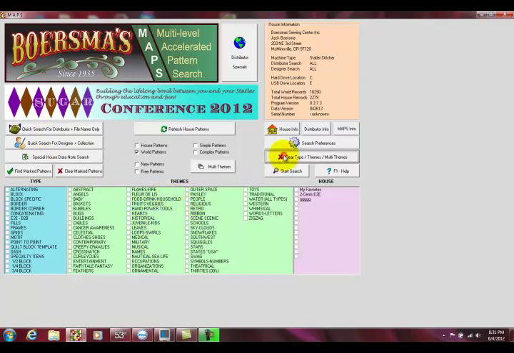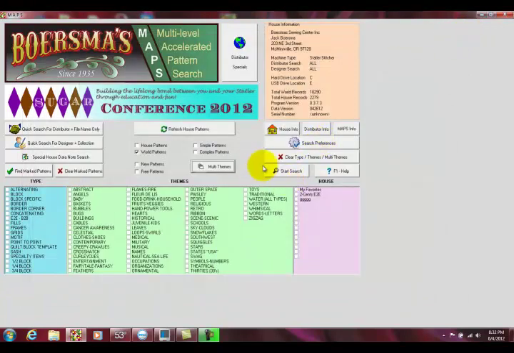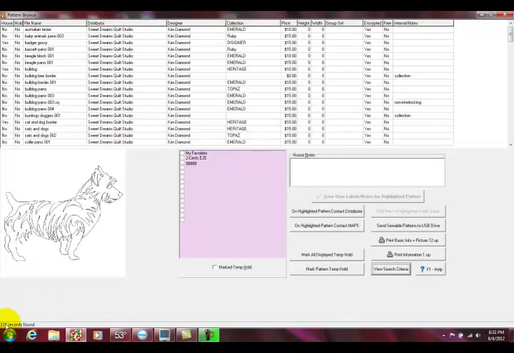I'm going to clear all, go into multi-themes, which is, again, an enormous, powerful thing here, and go into land animals, and go to dogs. You can see that there's air animals, aquatic, land, all the way along. That's a lot. And go find, and we had around 60, now we have 111 dogs. Bigger choice.